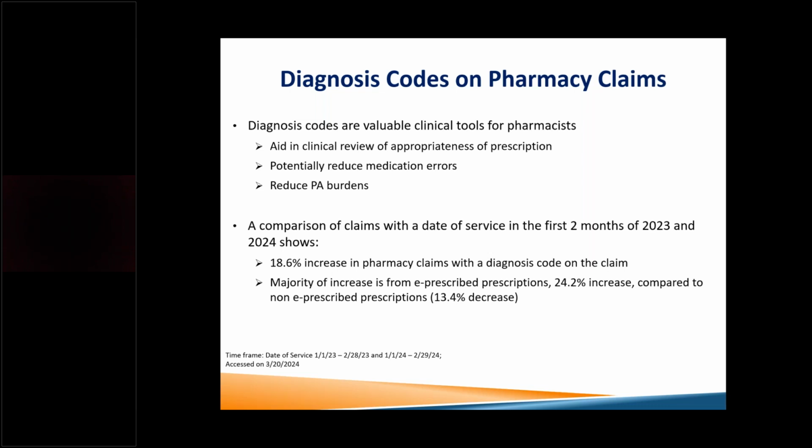We all know that it's not just an aid in your educational efforts. We also hope that it helps reduce the provider burden by decreasing the number of times that you at the pharmacy or a prescriber must call the help desk. I'm sure many of you probably already know, but our average PA phone call is about 6 minutes right now.